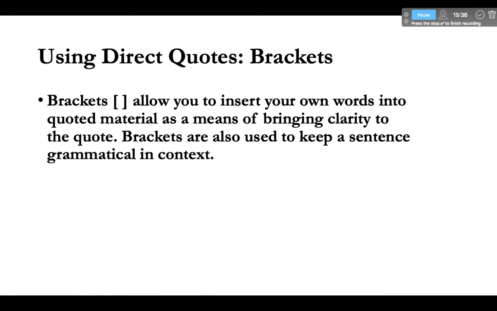Another form of punctuation that you can use in order to indicate that your quote has been altered is brackets. So brackets are like this symbol right here. It's kind of like a parentheses, except it's straight. Brackets allow you to insert your own words into quoted material as a means of bringing clarity to the quote. Brackets are also used to keep a sentence grammatical in context.